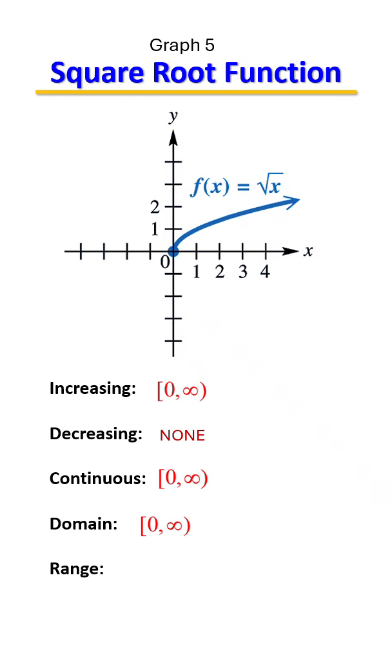Range. What is the lowest point this graph falls? And that would be at 0. Doesn't go any further down. Notice nothing is here. But because you have an arrow there, it's going to extend forever in positive numbers. So we would say our range is from 0 to positive infinity. So notice that all of these are pretty much the same. And that's just how it is for the square root function here.